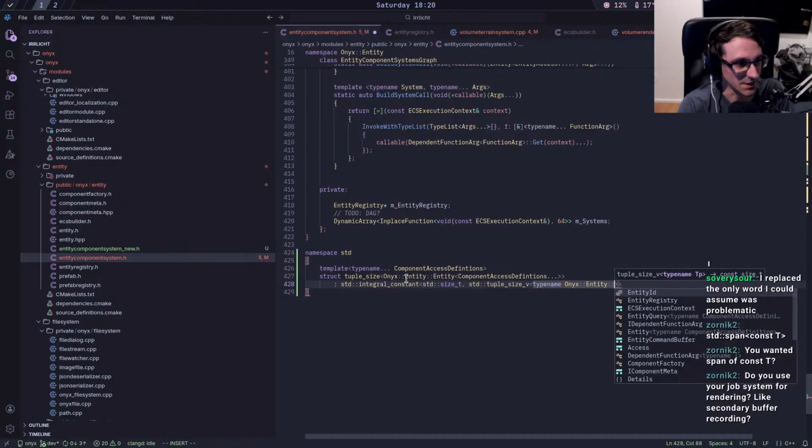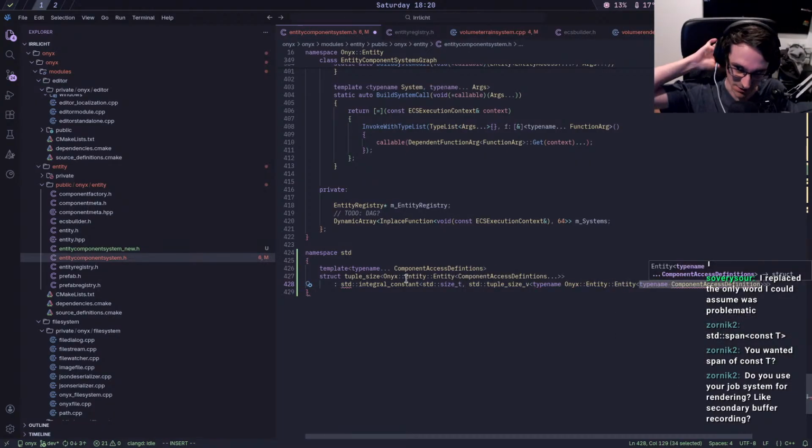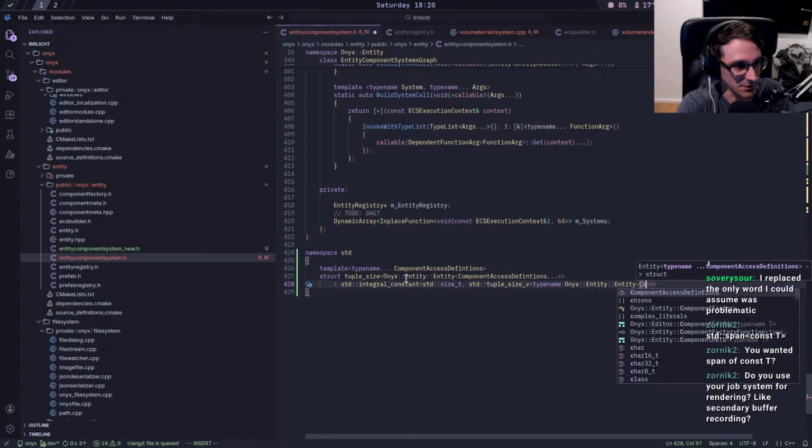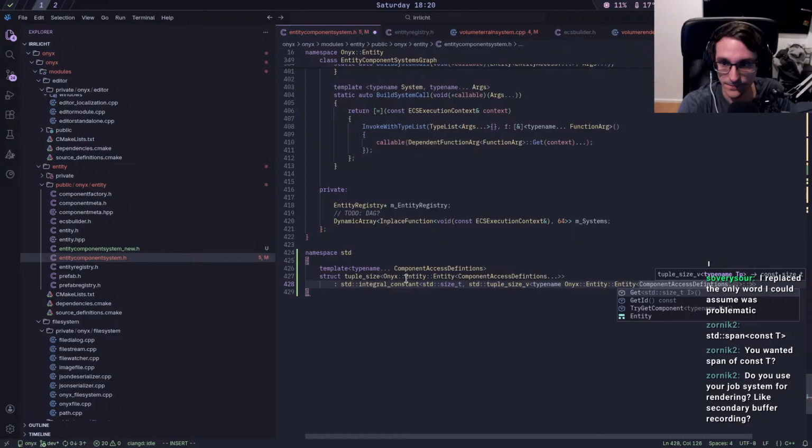That's like a tuple access. I really needed a couple of attempts to get that right, but luckily I have a couple of notes already.